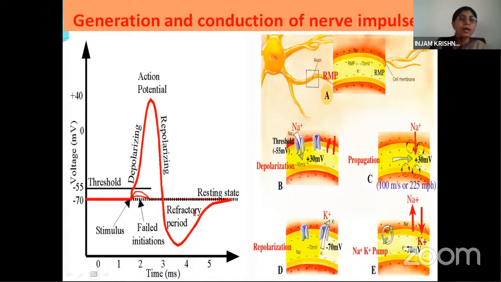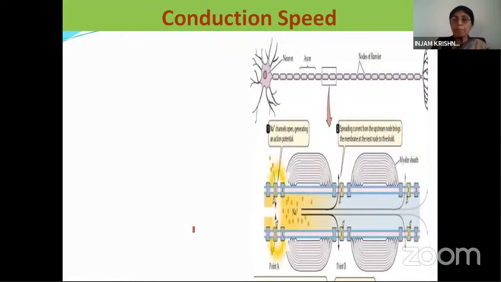Okay, fine. Now again, no need to say again, I think: minus 70, threshold, depolarization, action potential, repolarization. Yes, here one more word is there: refractory period. So up to this we are clear now. What has happened, how, why, all we cleared. Repolarization is over and we reached minus 70. Okay, what is this refractory period? We have to discuss that.